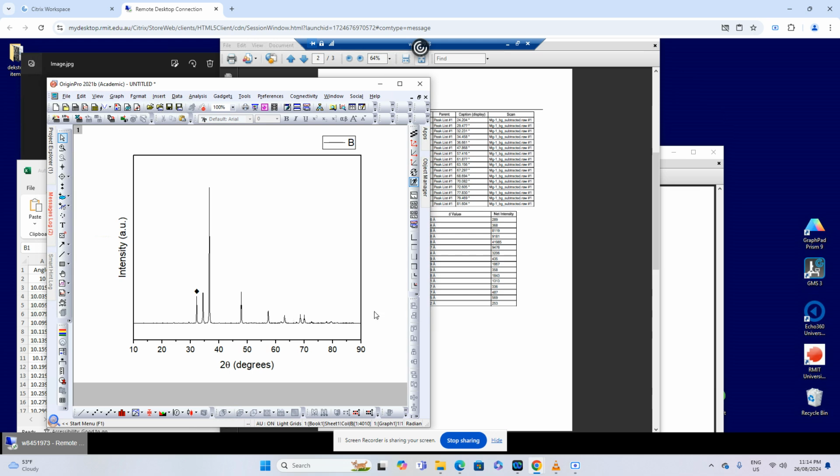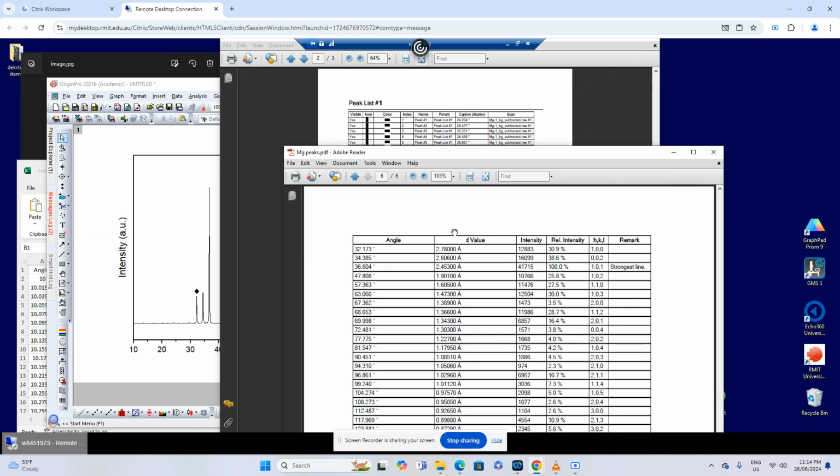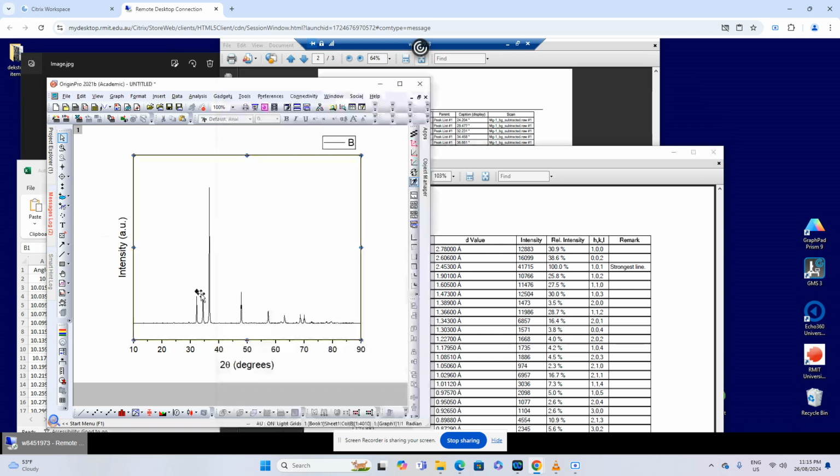Then we have the second peak, which is coming from 34 degrees. This one 34.458, and if I go back to the magnesium peaks, we see that 34.385 also corresponds to magnesium, which has a d spacing of 2.6 angstrom, meaning 0.260 nanometers.